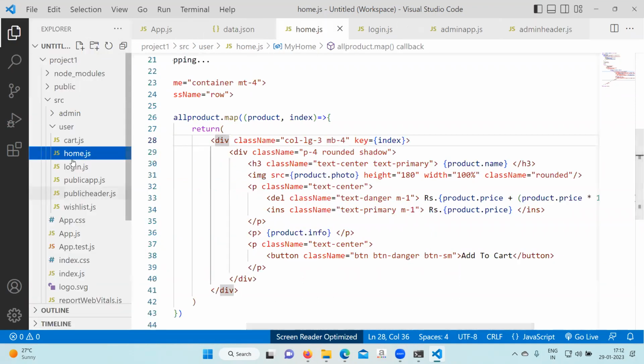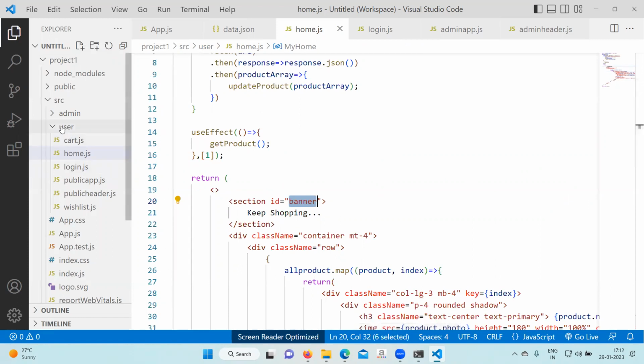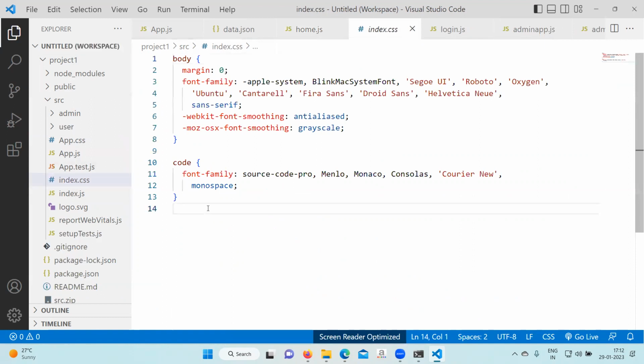Which file? Now we have written here, no? ID equal to banner. Keep any photo in the public folder and come to your index.css file. Right here, has banner.